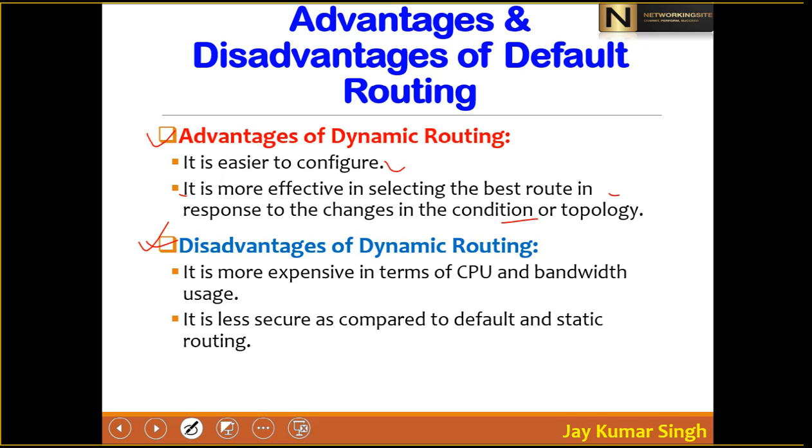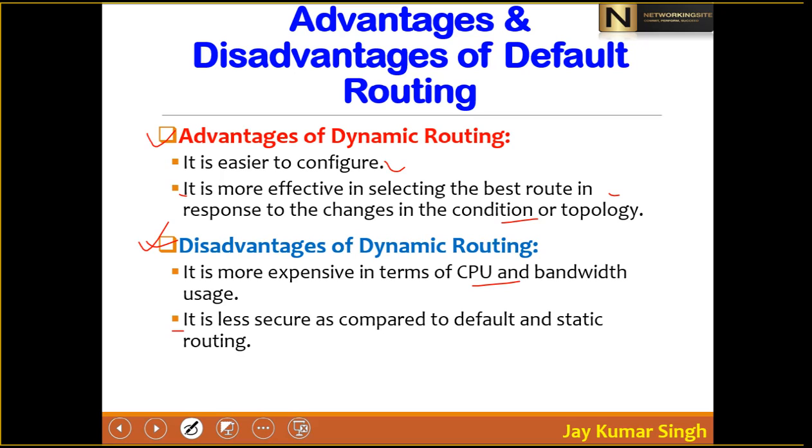Disadvantage, it is more expensive in terms of CPU and bandwidth usage, and it is less secure. CPU and bandwidth usage means whenever any data comes, it will immediately forward it. So for forwarding also, your CPU utilization is there, and your bandwidth utilization is also there. It's not that if any packet is coming, it will discard it. No, it will never discard. It will always forward.